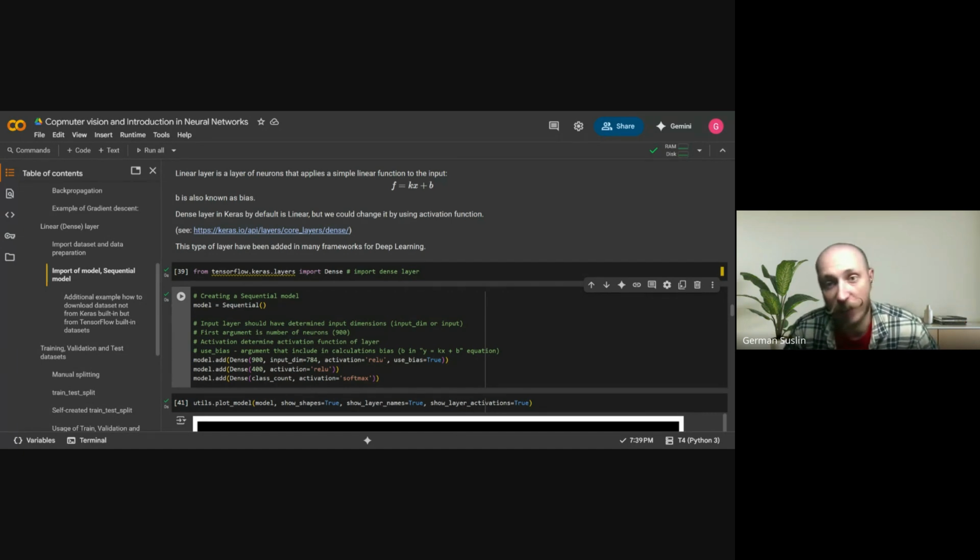But for specific tasks, you can use a much lower number of neurons. So thank you for your attempt. In this case, we have 900 neurons specifically, and as I said, we have 784 inputs.